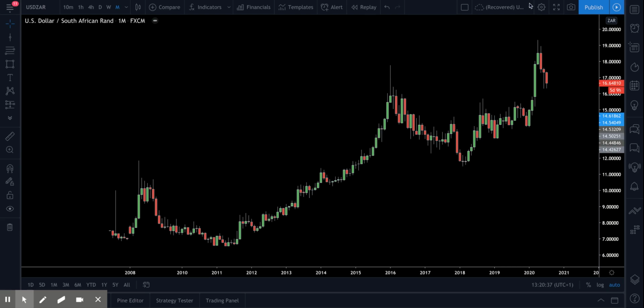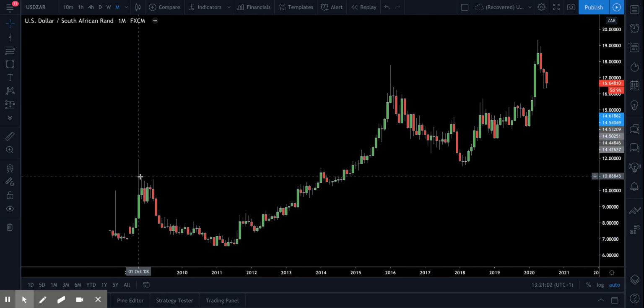danger of decline, right? So looking at the US dollar versus the South African rand, we can see all the way from back in 2008, pretty much consistent uptrend. Well, yeah, a clear consistent uptrend. We have had a few phases of markdown where we've been pulling back to lower prices. But overall, the dollar has gained so much ground against the South African rand.